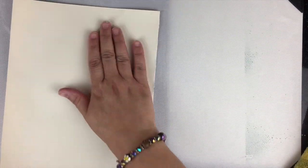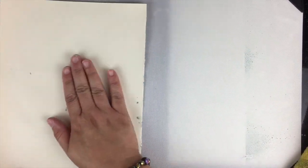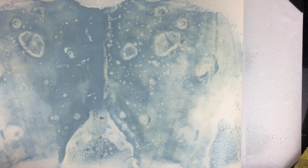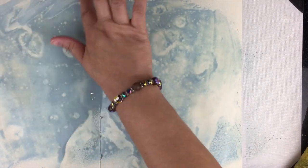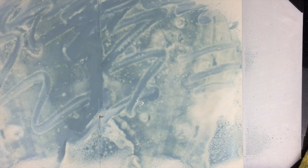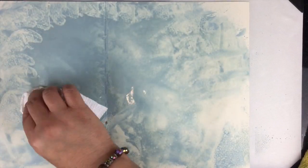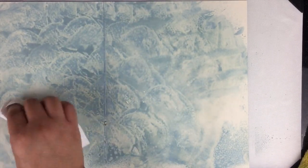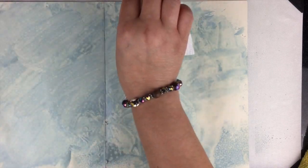You know what I think I'm going to do? Because why not? Okay. Just gonna move this around a little bit. Don't always let it just do its thing. I kind of like interfere and make it do what I want it to do.